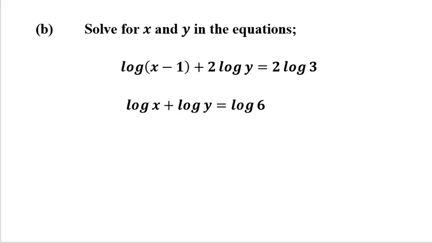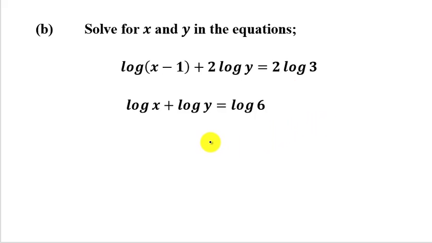Okay, for 9b, you have to solve for x and y in the equations there. Now these are logarithmic equations, so for us to solve the equations there, we need to apply some of the laws of logarithm to simplify this further. Okay, so the first equation there, we have log x minus 1 to the base 10. Now the base was not given, so we assume that the base is 10.